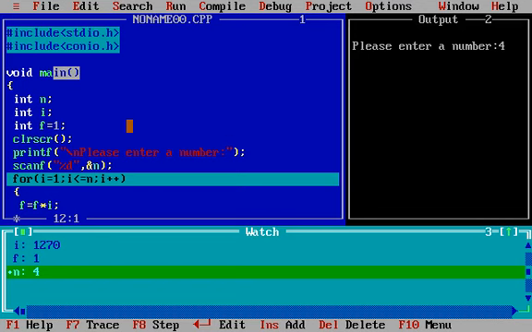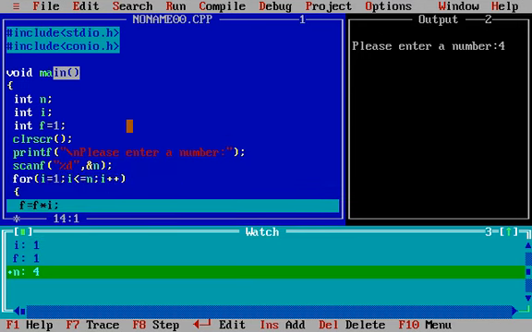Now i will be initialized. i is equal to 1 and 1 is less than or equal to 4, so it will go inside the loop, and the loop says f is equal to f into i, so it will multiply f with the value 1, then it will increment the value of i, and again multiply the current value of f with i.